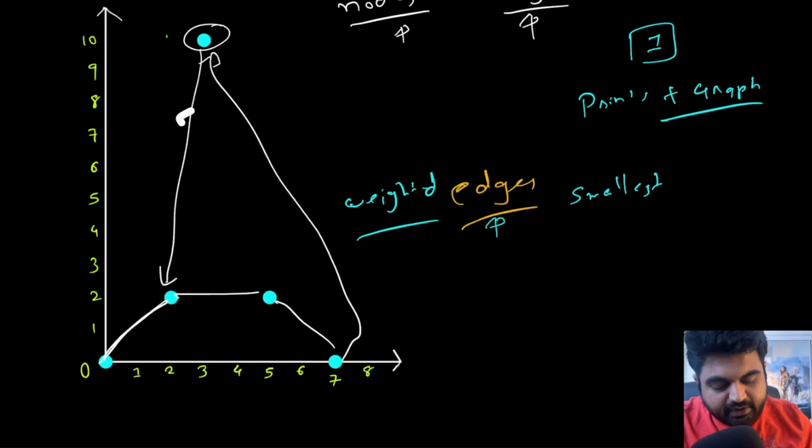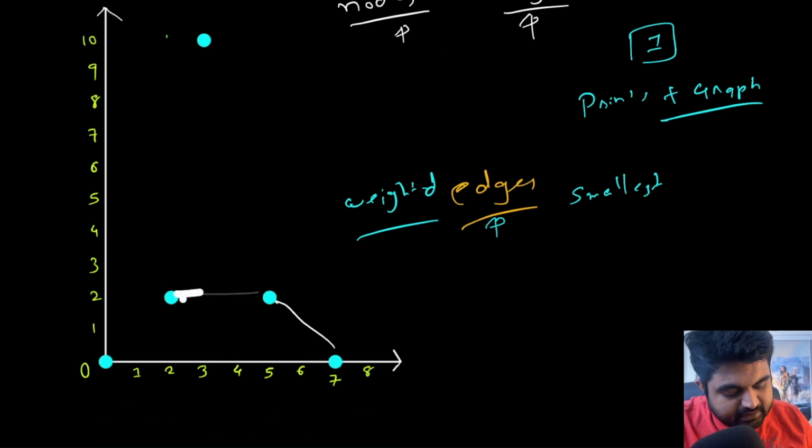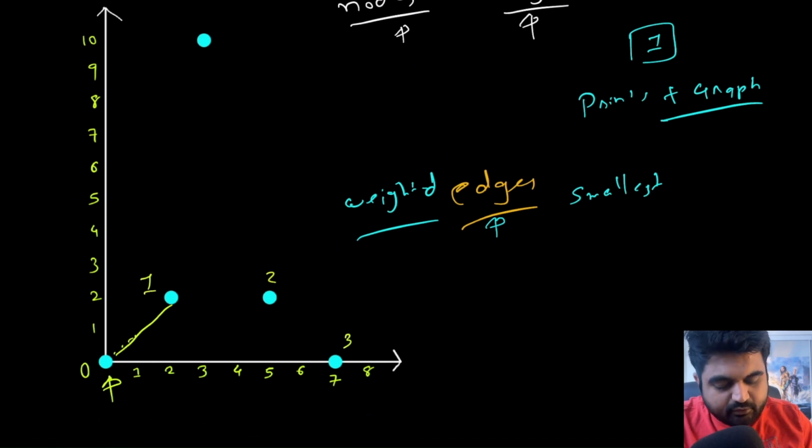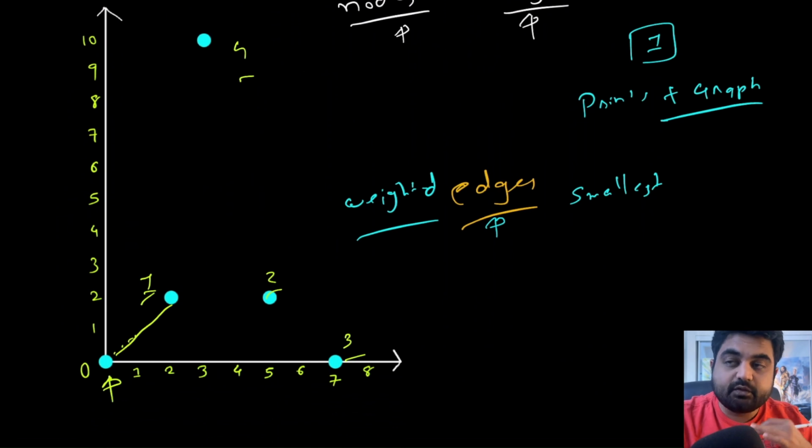So in order to do that, the logical solution I'm suggesting is that we first start at the 0th position. From the 0th position, we calculate how much time it is going to take to travel to this first node, second node, third node, fourth node, all of these nodes. Then we find which amongst these 4 nodes has the smallest value to reach, so the smallest edge, and we realize that the smallest edge is 1 in this case.